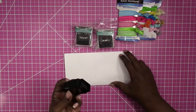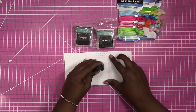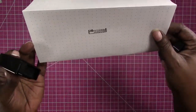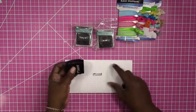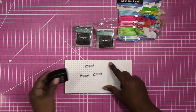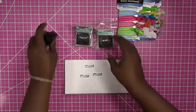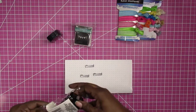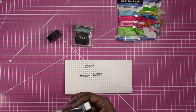So let's try one out here. So it's very small, and you could just, you know, color that in with marker, pen, whatever the case may be, little watercolor. I'm just going to go ahead and open and stamp all of these, see what they look like.